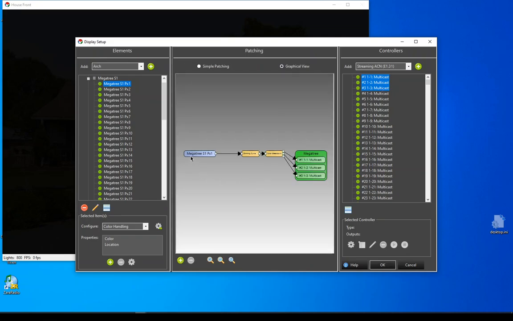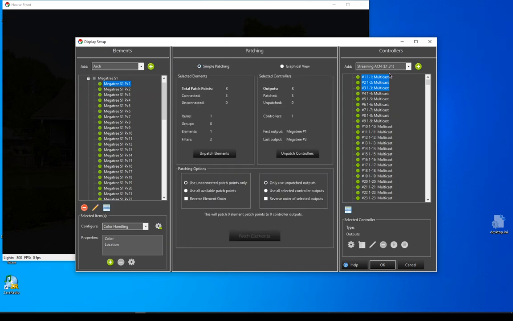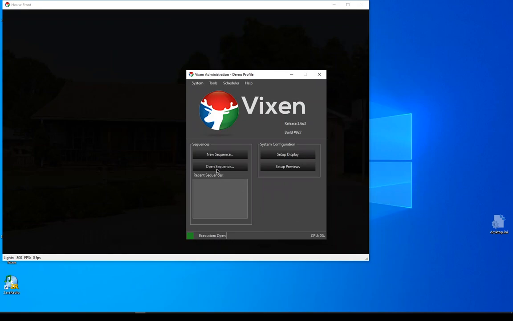The graphical view shows this pixel goes through the dimming curve to the color breakdown and to the 1, 2, and 3 output on the controller. And you can check for any one of these. But this is a complete setup, which, as long as you've got your controller configured correctly to match up to the settings there, then this is all set and ready to go. So I can say OK.